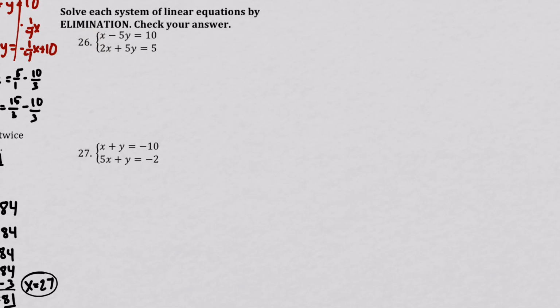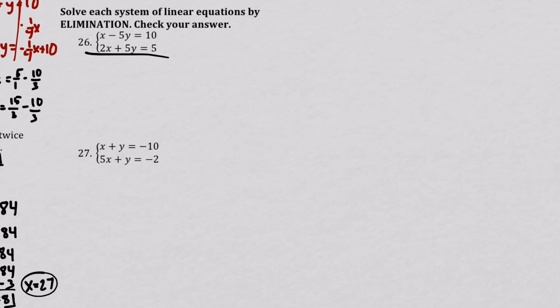It's 1 and 2. Now look at the y's, and I have 5y and negative 5y. They are the exact same number, but opposite signs, right? They are opposites of each other. That's what you want to look for. If you don't have that, you're going to have to make it on your own. But in this case, we already have opposites. Negative 5y and positive 5y are opposites of each other. Therefore, it's perfectly ready for me to solve.